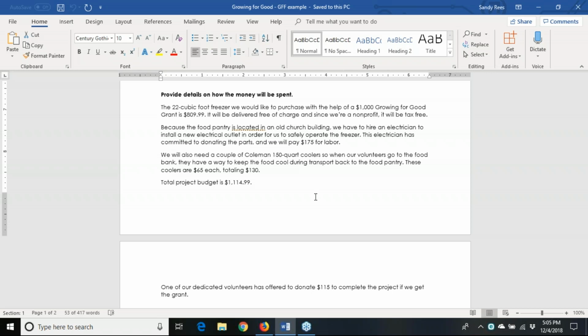That's what we want to know. We want to know exactly what you need in order to make this project work, to put it all into play. And if you have money left over, and we've seen applications like this where they're only going to spend, let's say, $975. What are you going to do with the extra 25? Find a way to make it fit.